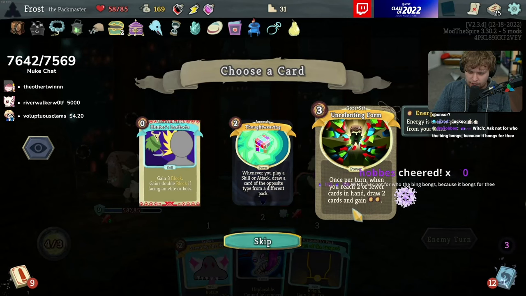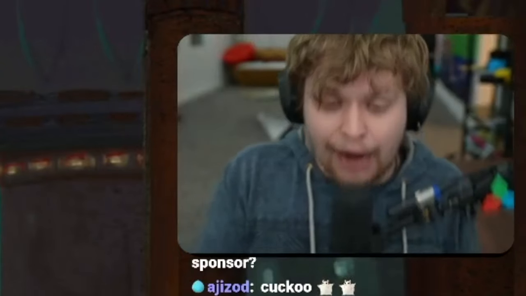Unrelenting form. Once per turn, when you reach 2 or fewer cards in your hand, draw 2 cards. What the hell? I want this card in my deck.